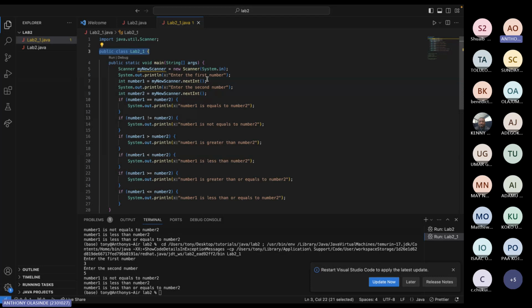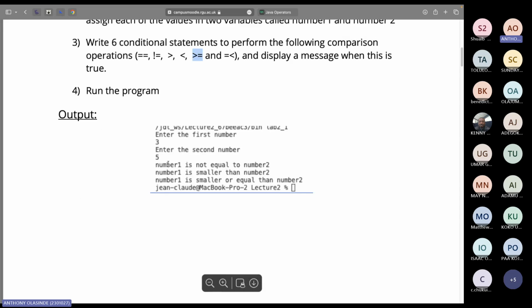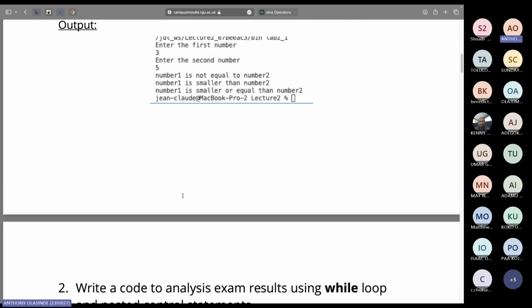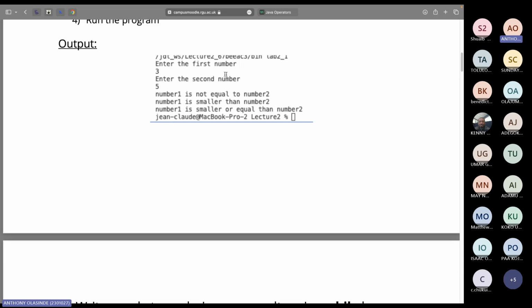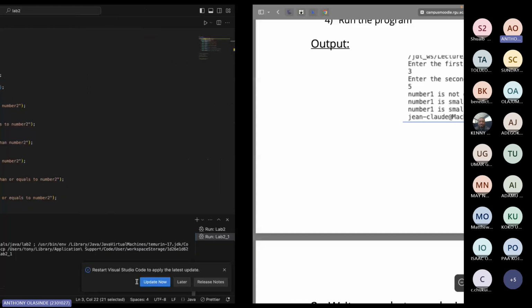It's not after you've written 1 million lines of code that you now run it, you now discover number one is doing something that is not supposed to be doing. You work progressively. So that's that. We're done with task 1, I guess. Enter the first number 3, enter the second number 5, and we got our answers correctly.